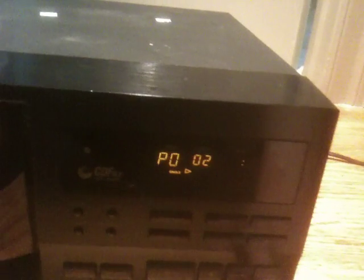So stick it in the single loader slot, close the door, hit single loader buttons over here, and you'll see that it indeed does play, and it works. This thing's in great shape. There you go. This CD player is fully functional too.